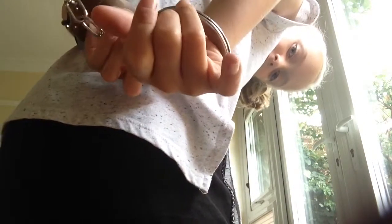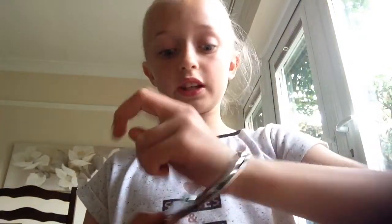Look. Not sure how the camera's picking up. So yeah, the handcuffs. And when you're playing, you have to say you can't pretend you can't take them off. That's all you have to do.